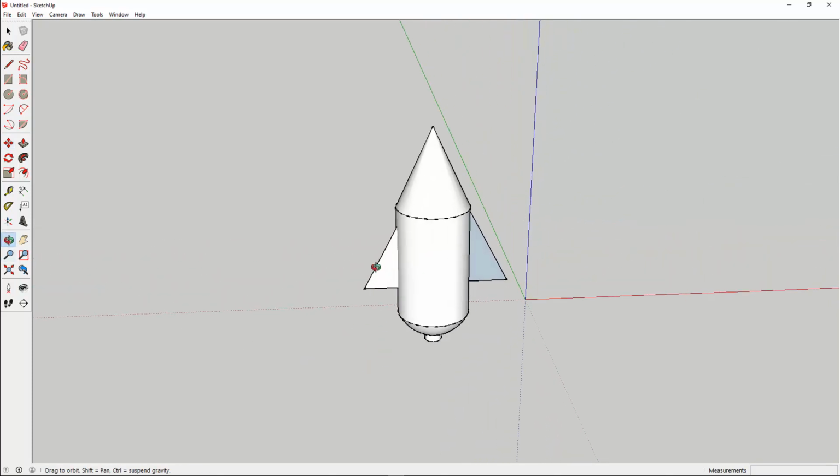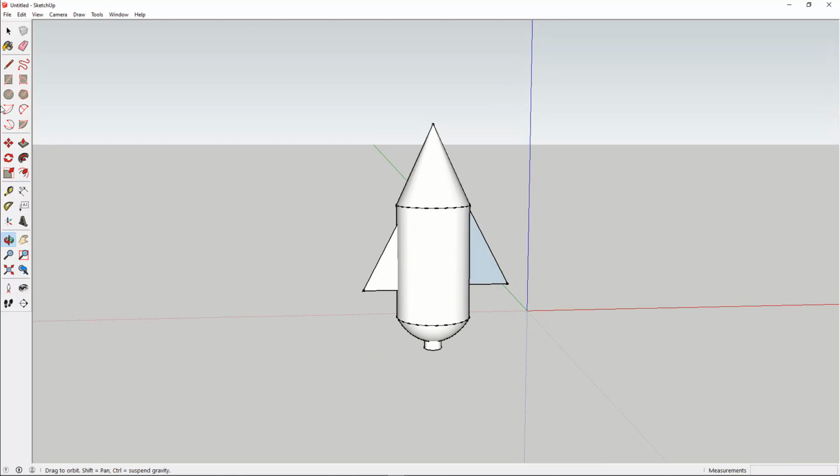And we're going to pull it up a bit. I pull it out actually. Pulling it out. There we go. Make sure you hit escape.